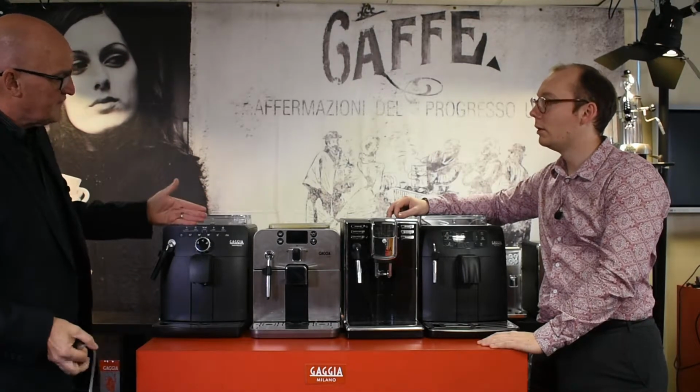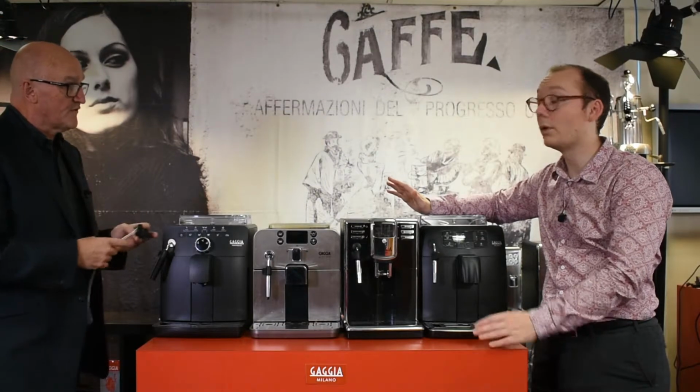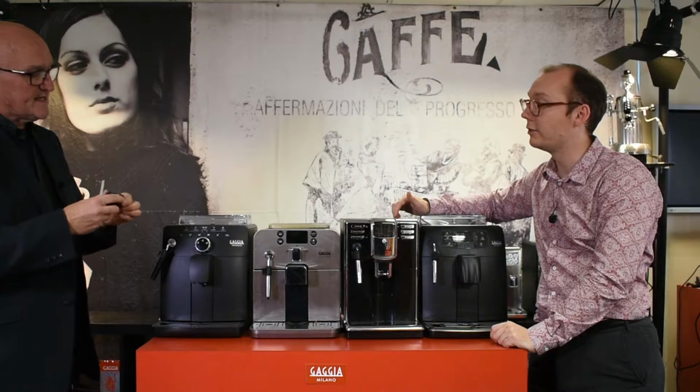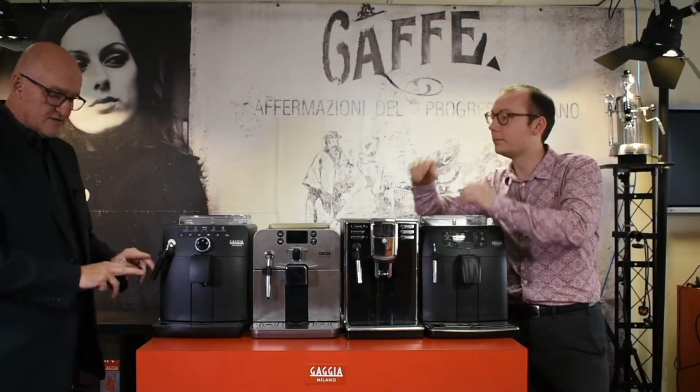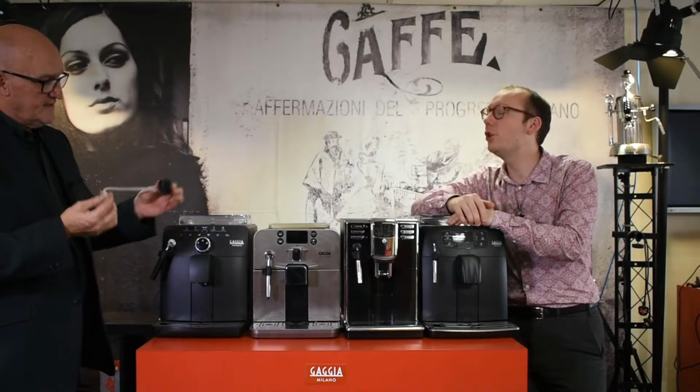The Novilio and the Anima come in different models, and we explain that further elsewhere. Go and look at our reviews. They have got this device as standard. So the Novilio in black has the traditional panarello. The Novilio in silver has what we call the Cappuccino Torre.